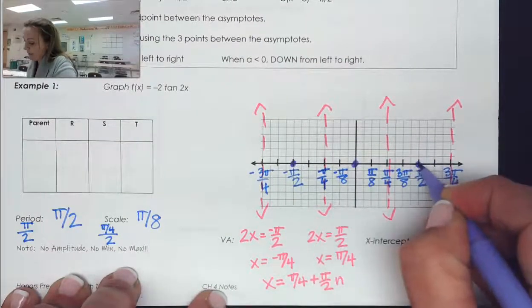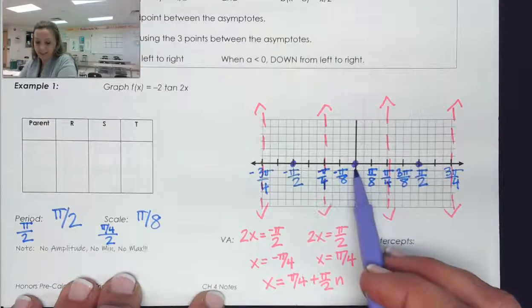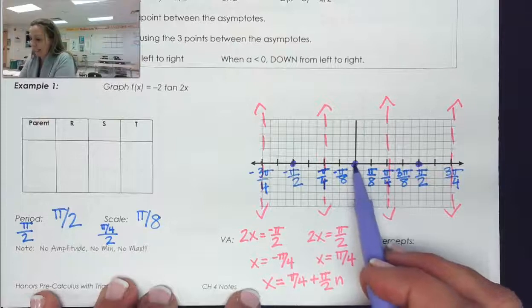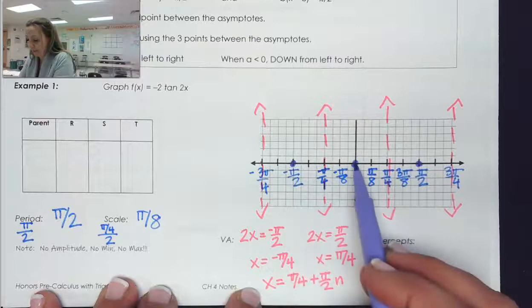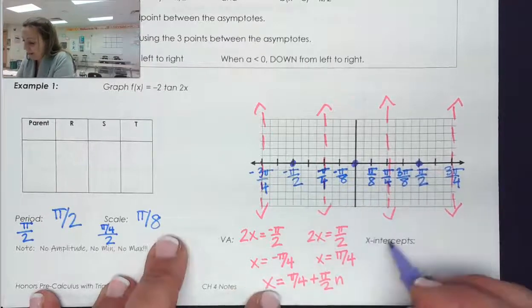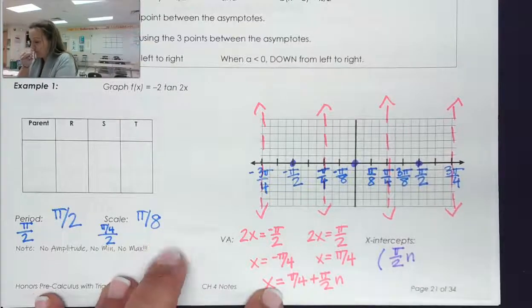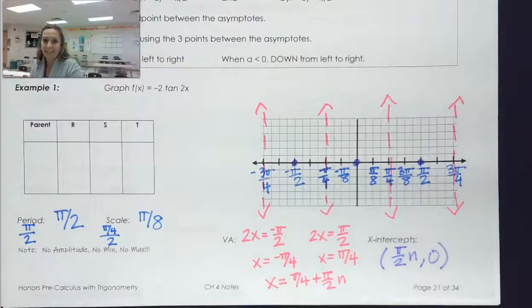Visually in this problem, it's pretty easy to do. Notice that we do have a point at 0, 0. And notice that, because of the period, we have an x-intercept every period, one every period. Our period is pi over 2, and since we started at 0, we wouldn't have to add anything to that x coordinate, but we would have x-intercepts at every pi over 2 units.